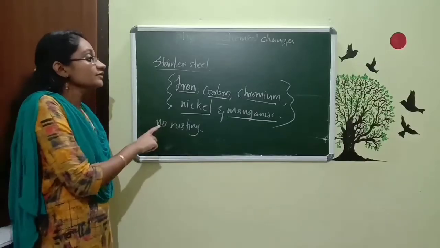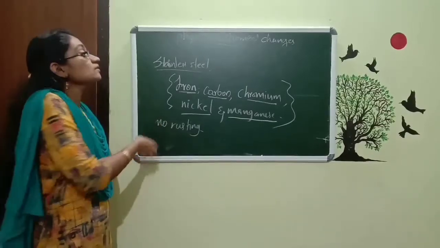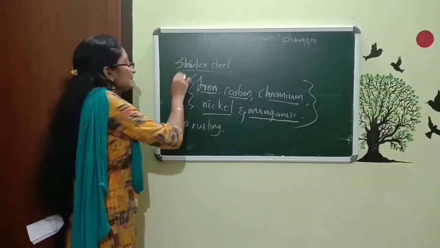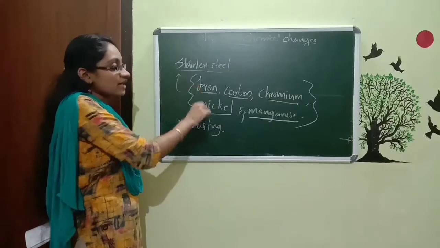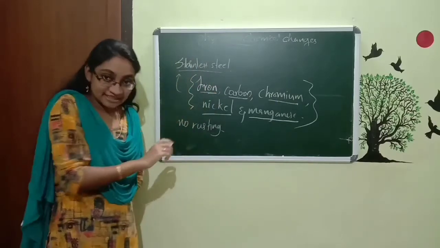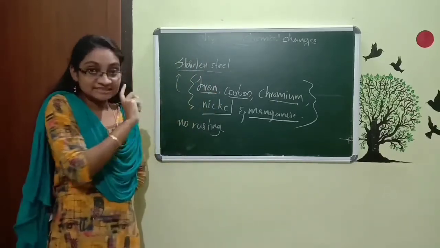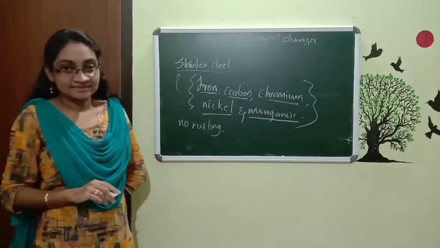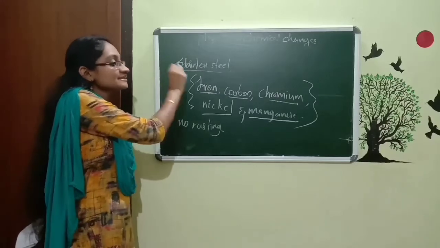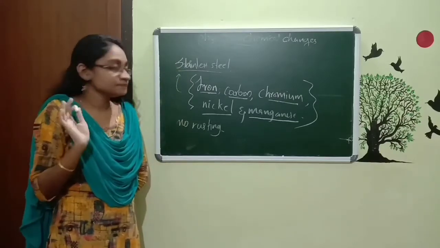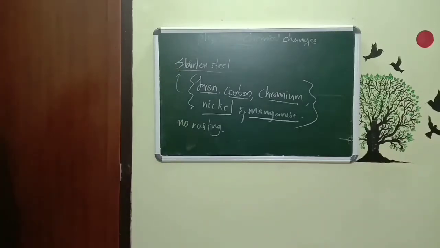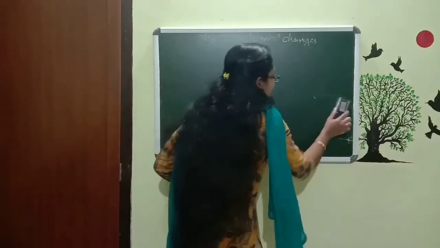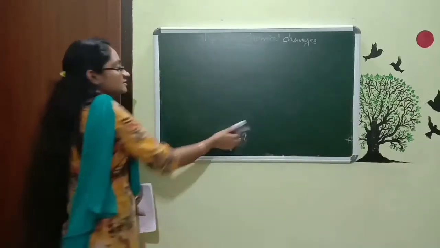So here you want to study what the things included for stainless steel are. That means how we can make stainless steel. We can mix iron, carbon, chromium, nickel and manganese. And that's how we make stainless steel. And also remember there is no rust for stainless steel. You can see these stainless steel utensils in your kitchen. That's the thing. And next, the last topic in this chapter is about crystallization.